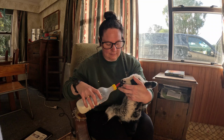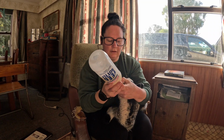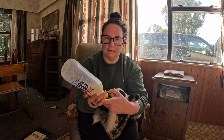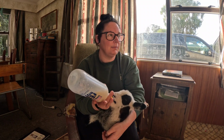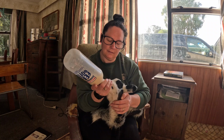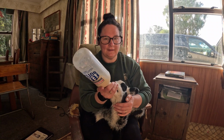So this guy is back. He didn't feed as well last night. So we'll see what he's like this morning. So Buck is the bigger of the 2 lambs. Oh yeah, he's sorted this morning. It really helps when they get a little bit hungry. Sometimes they like flopping, which is a bit of a nuisance, so I just try and support their head upwards. Otherwise they like to kind of flop down.